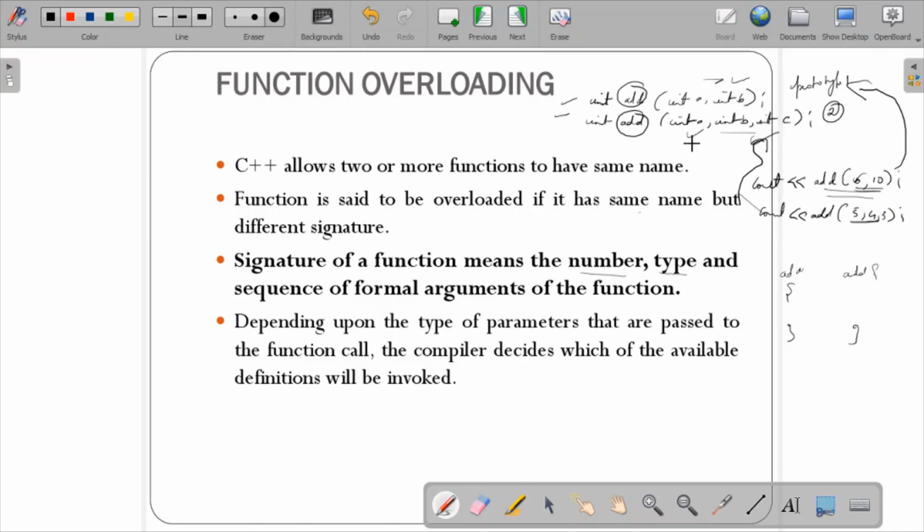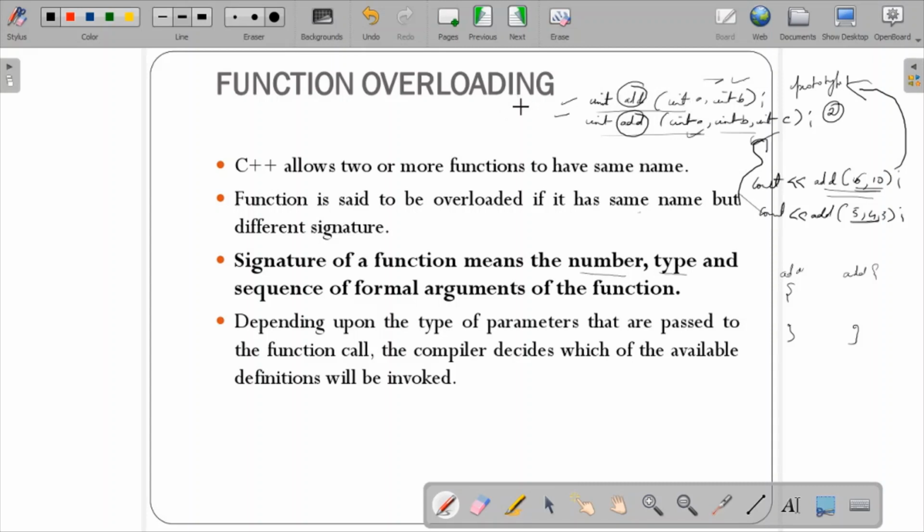In function overloading, you can have the same function name, but the signatures will be different. This is the syntax, and it is the function prototyping syntax itself. If you remember the previous concepts, this is function prototyping, but with the same name and different arguments. Based on the function prototype, overloading becomes easier. Since function prototype is mandatory in C++, it is possible for the compiler to support function overloading properly.